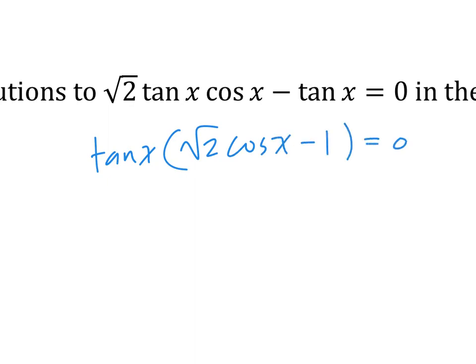Okay, this is where you ask yourself, am I in factored form? Yes. Factored form means a times b equals 0. Right? I have something times something. This is not factored form because you have something plus and minus something. Does that make sense? That would be called a polynomial. Factored form is something times something equals 0. Okay, so I am in factored form. That means I will just solve. Yes, once you're in factored form, just solve.